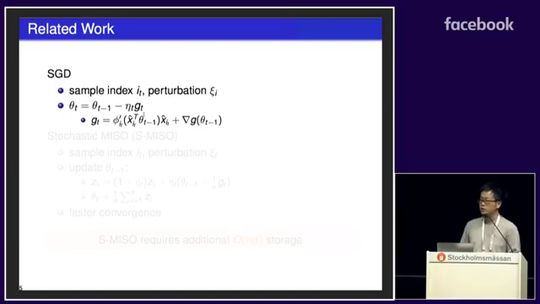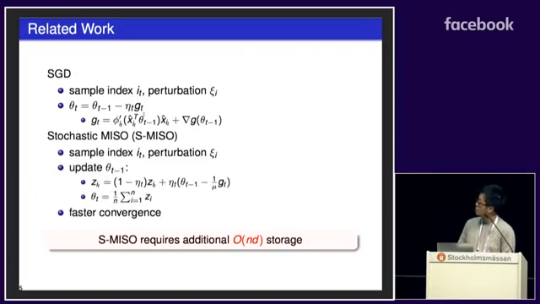So to solve the objective with random perturbation, one very common method is SGD. At each iteration, we sample an index i_t, and we also sample a perturbation C here, and then we do the gradient descent update. Another recent paper is called stochastic MISO. Similarly, it samples the index and the perturbation, but to achieve a faster convergence rate, it stores a table of size n times d, where n is the number of samples and d is the feature dimensionality. For each sample, we have a z, which can be a surrogate of the parameter. By sampling an index, we update its z parameter here, and then we take the average, and we finish the update. It can achieve the faster convergence rate, but the problem is it requires additional O(nd) storage, and it cannot be avoided even for the linear model.